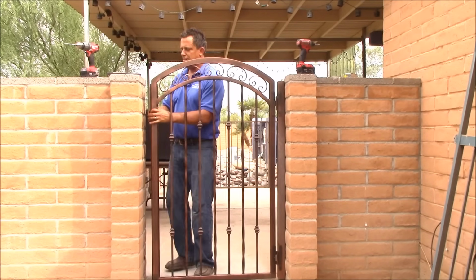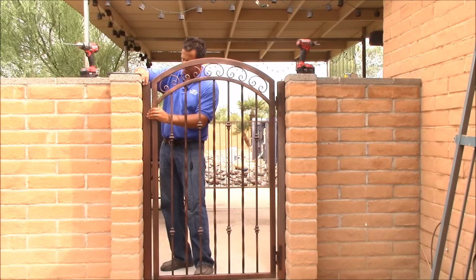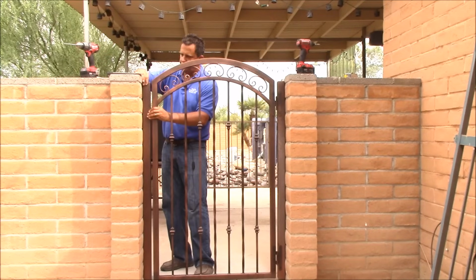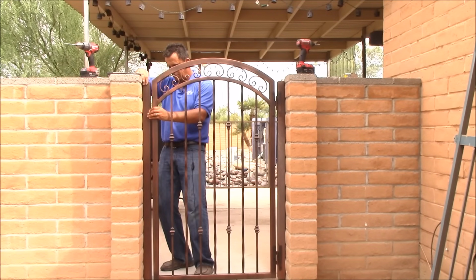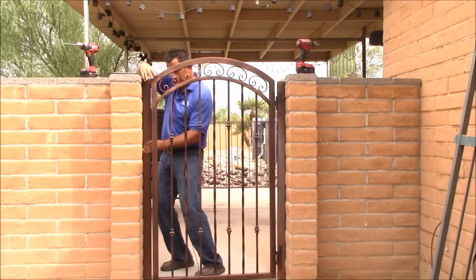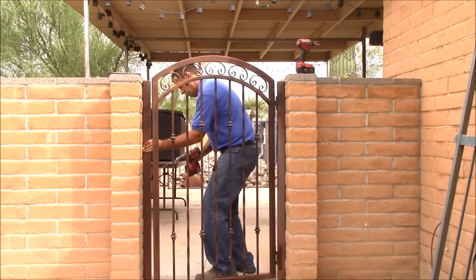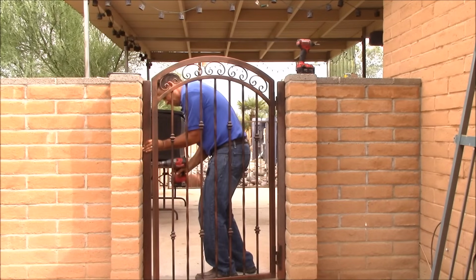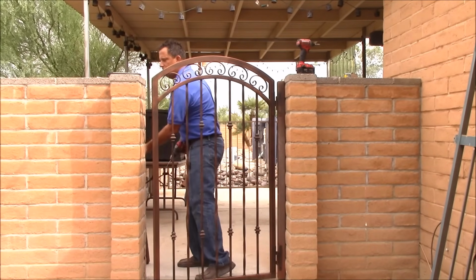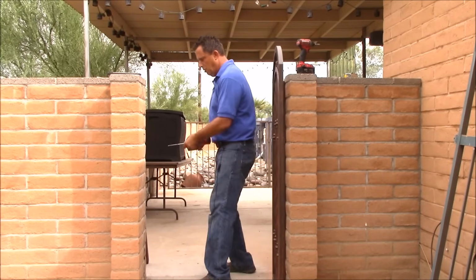Since the gate's already mounted, I'm going to try to match the post height with the gate. So I've marked my center hole.